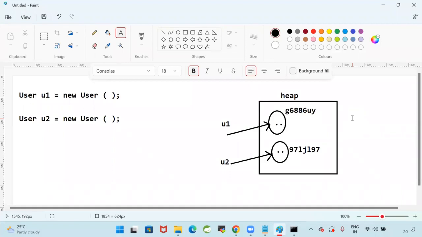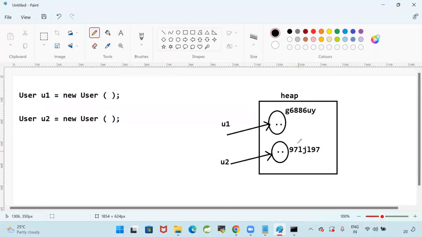It is going to perform cleaning activities in the heap area. Whatever objects are created by the JVM, once those objects are not being used in the program, the garbage collector is going to delete these unused objects from the JVM.